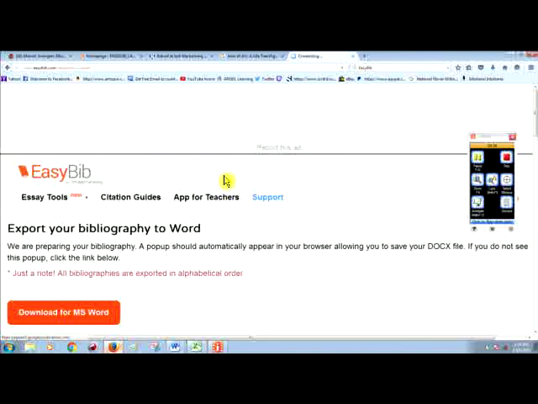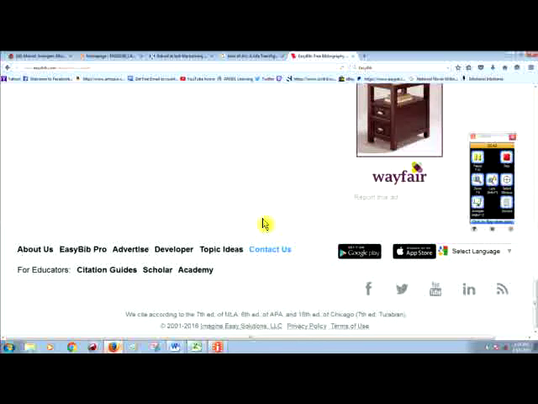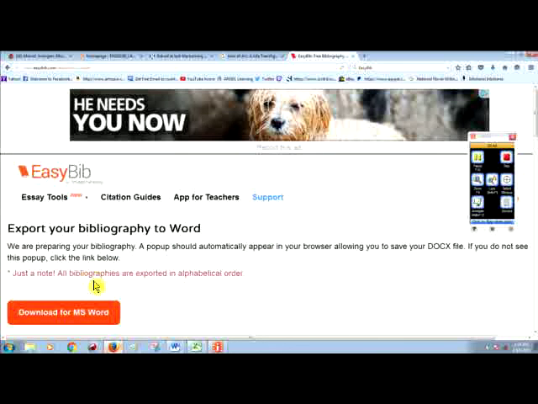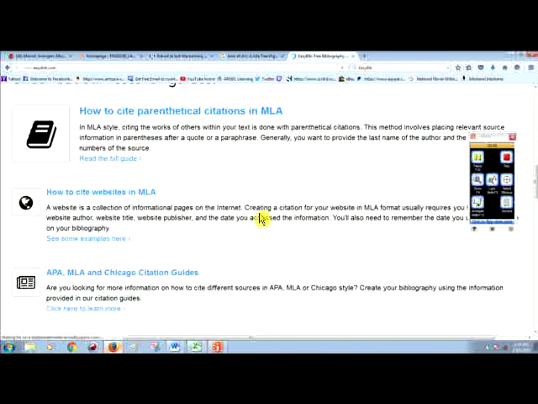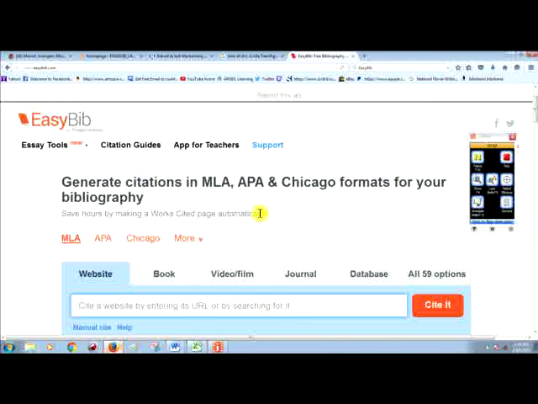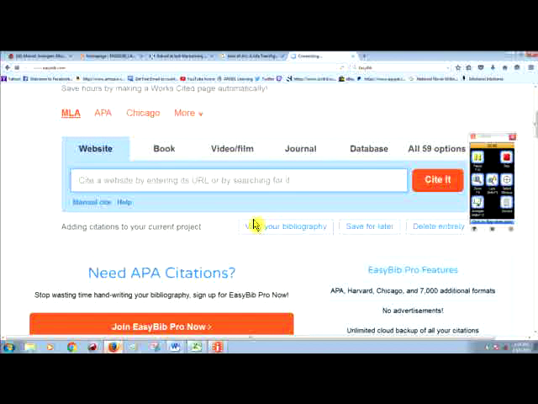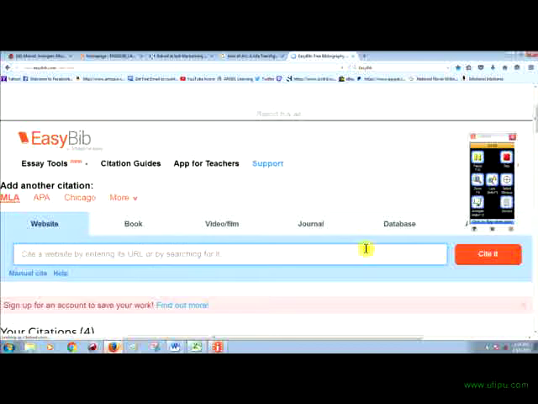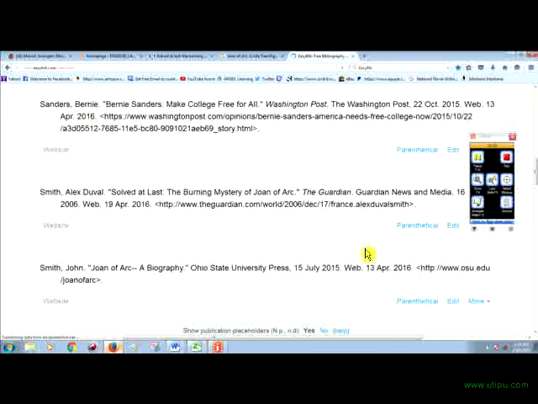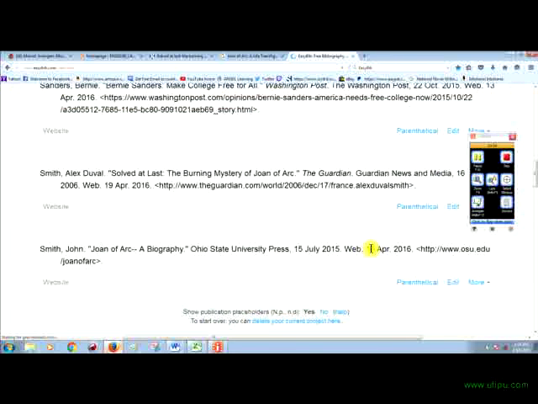I'm going to go back into EasyBib, and I have to go back to where I came from. I'm going to view my bibliography again. All right, so there it is again.